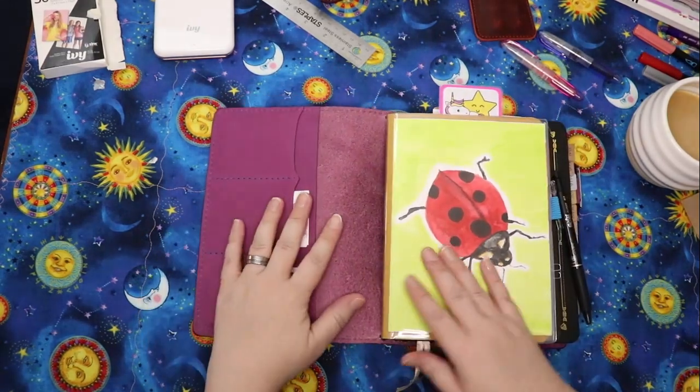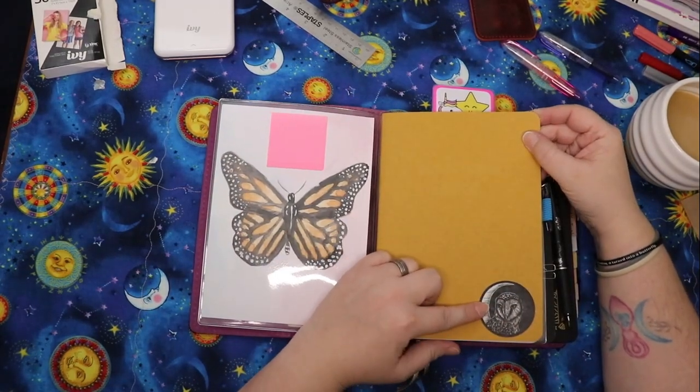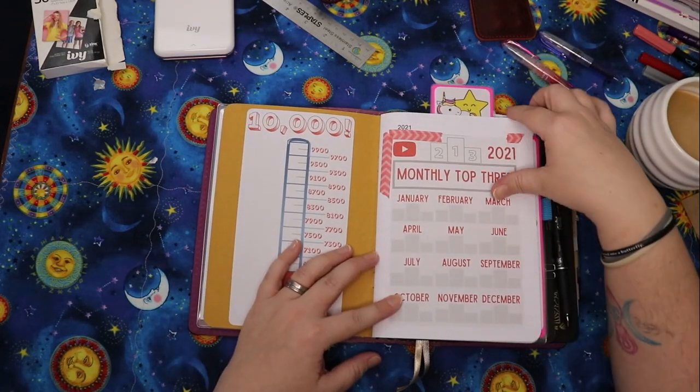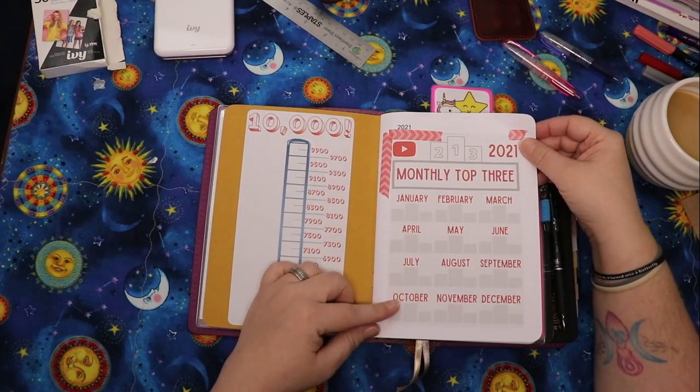So I didn't do anything new in the front, but I added this Brady Tarot sticker to the front of my YouTube planner. And then of course I stuck my trackers in here. I added a little bit of washi tape. Learned that the washi tape doesn't like to come off this matte sticker paper.